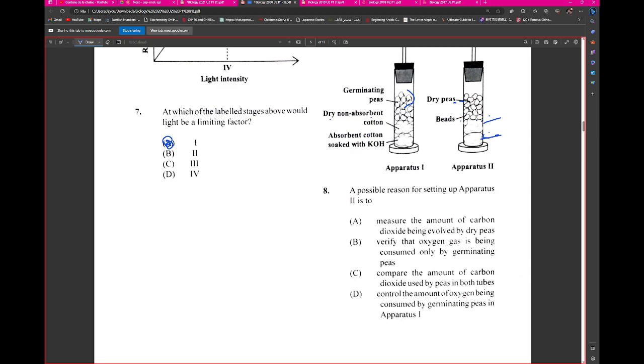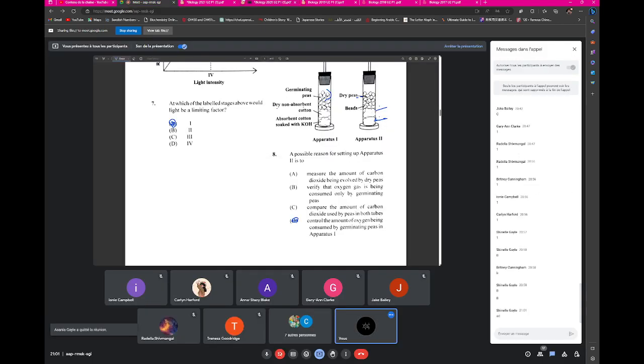Alright, so generally I don't think it would be A or C, and it may not be B. So I think it would be for a control on the experiment. Let me just quickly try to check the chat. Alright, I'm not seeing the answers that you guys have for that, but okay.